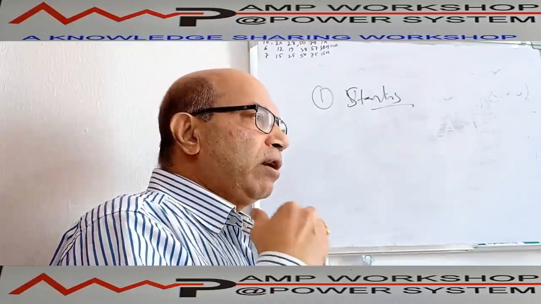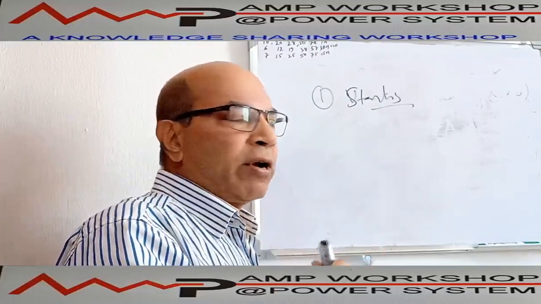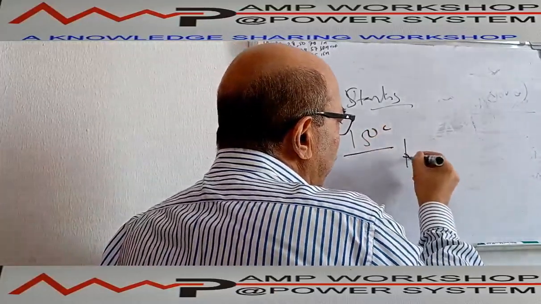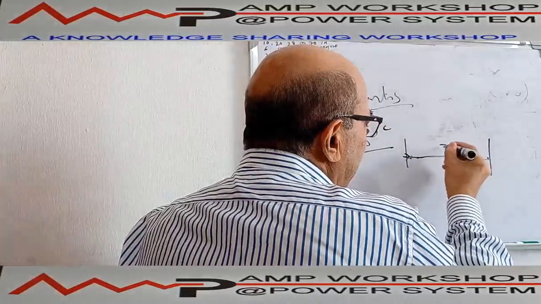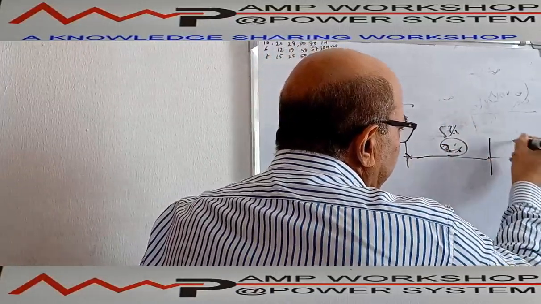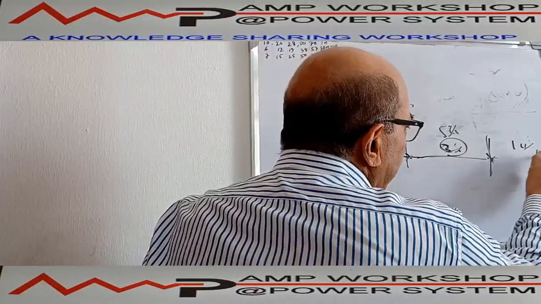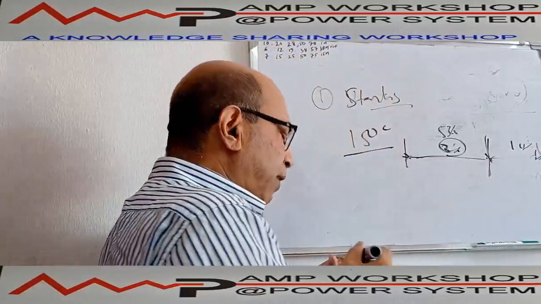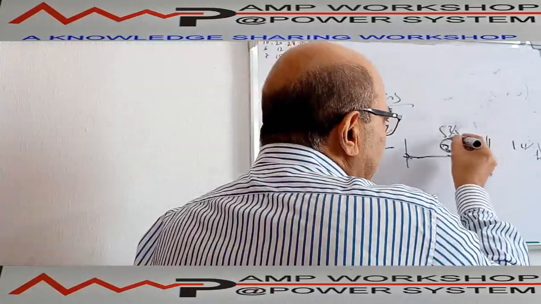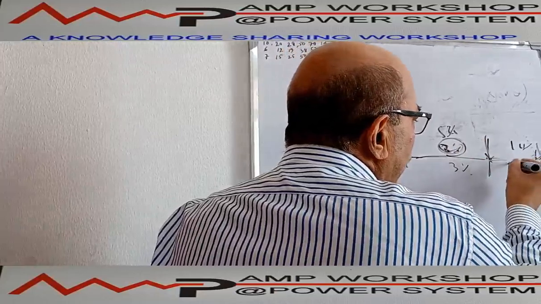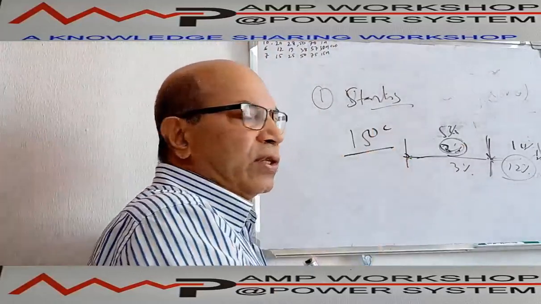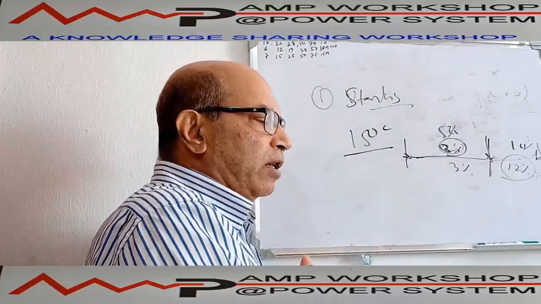What we do during motor starting, we keep 5% cushion in our hand. So we allow 15% voltage drop. Now out of 15% voltage drop from the main board to here, instead of 2%, we can go up to 5%, and the balance 10% we drop from the point here up to the motor circuit. We allow up to 10%. This way total 15% we allow, but if it does not become very high, in that case we may limit here 3% and we can go here 12%. So this way 15% voltage drop we maintain in the case of motor starting. Okay, this is the voltage drop calculation point of view.